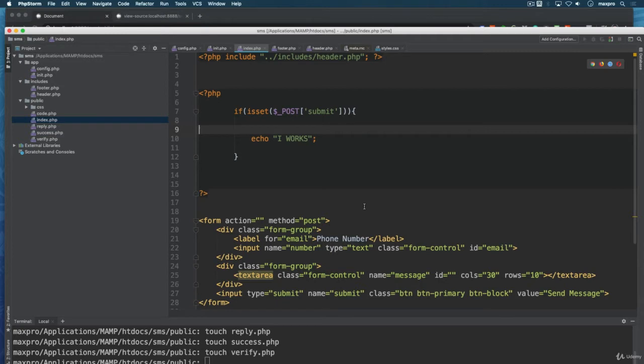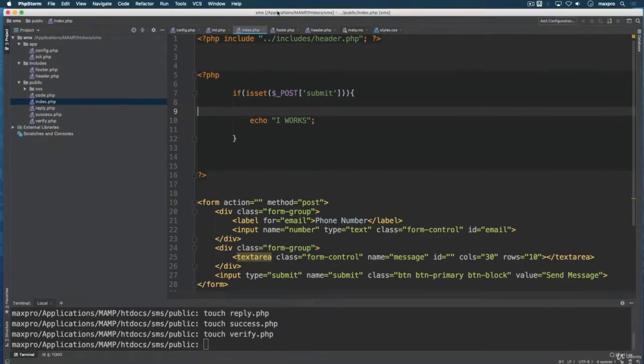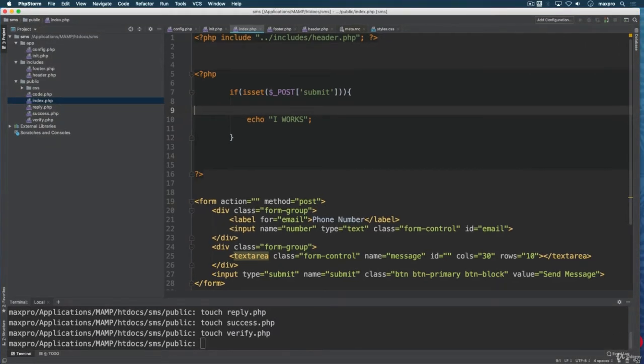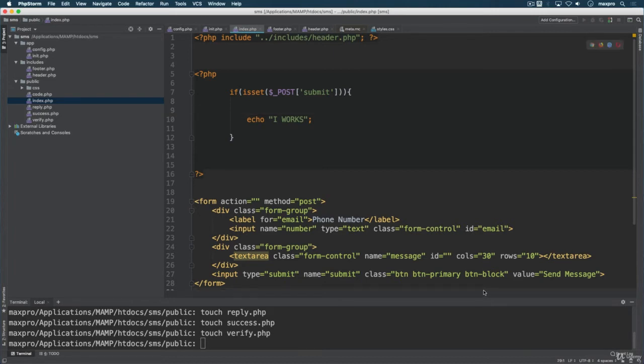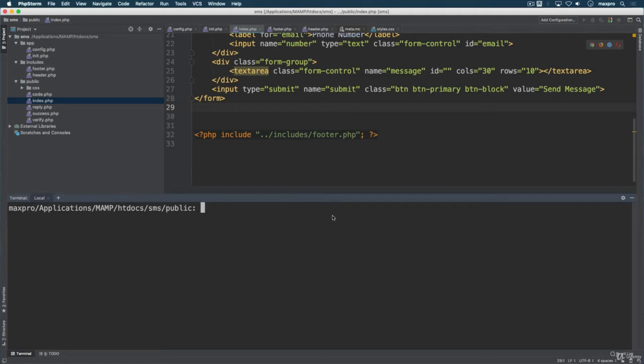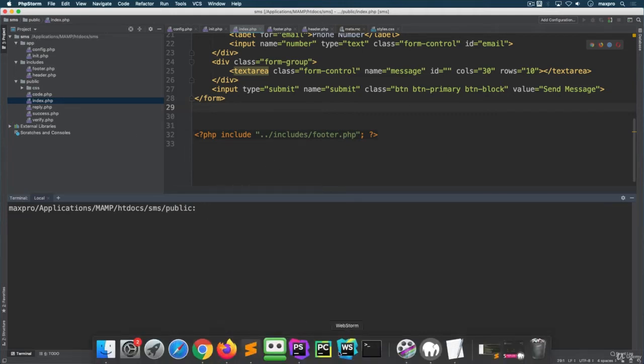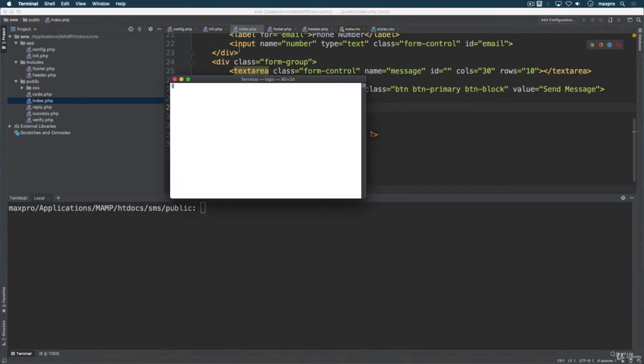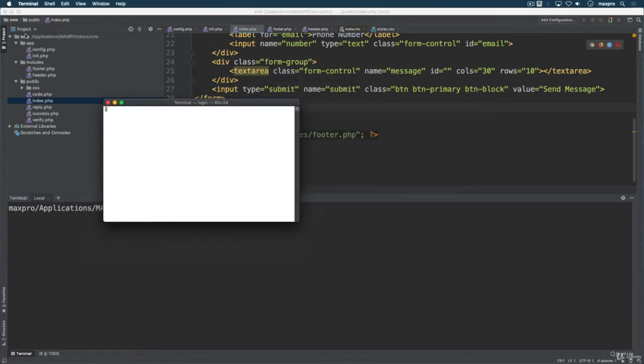Let's go ahead and do that. Grab your mouse cursor and go to your terminal somewhere in your application. My terminal seems to be built in right here, in my PHP Storm, but grab your regular terminal and go to your project, your SMS project.